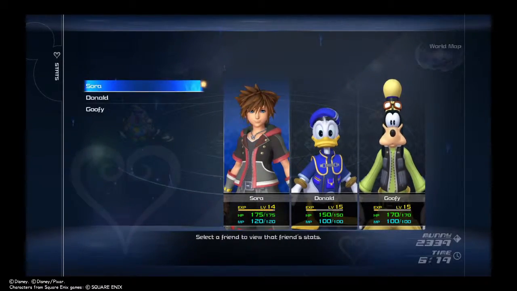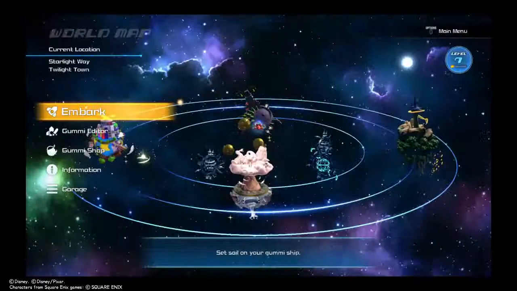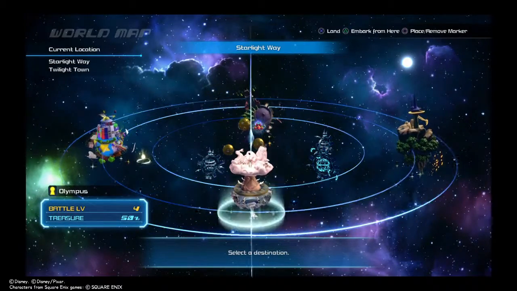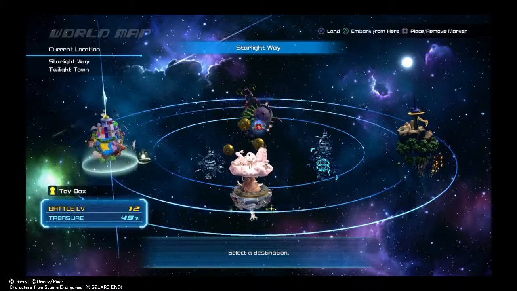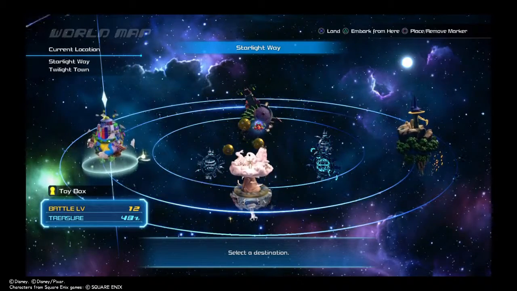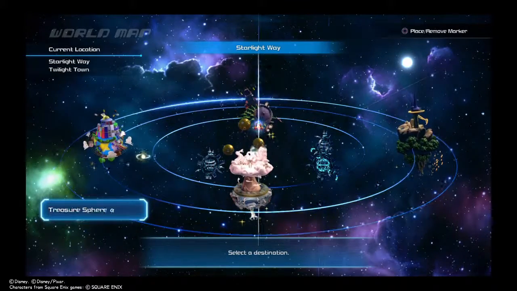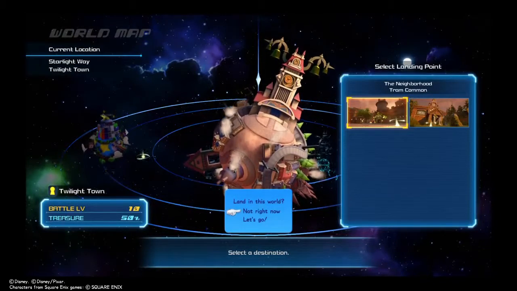Okay then, so that shows the story's slowly getting on its way. Where am I? Starlight Way, Twilight Town. There's a battle site there. Toy Box, which is only 48% treasure done. 50%. I am gonna stop off at Twilight Town first.